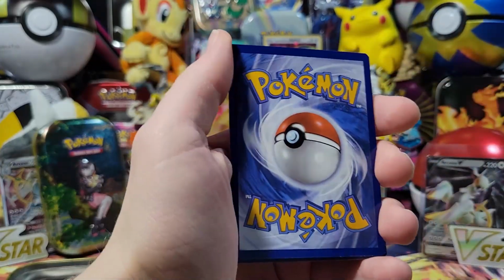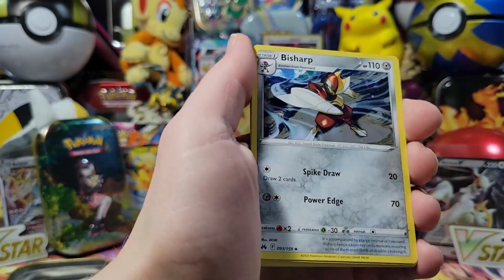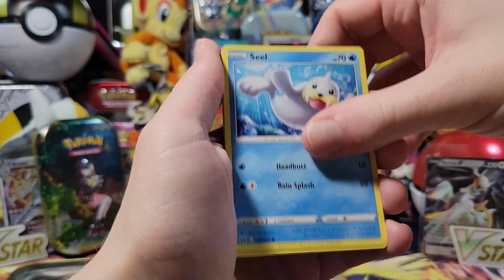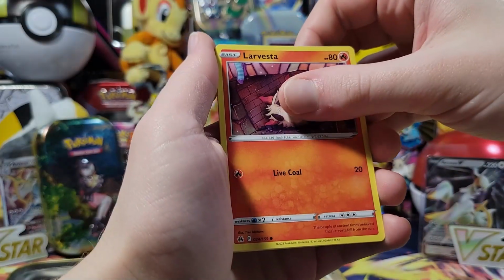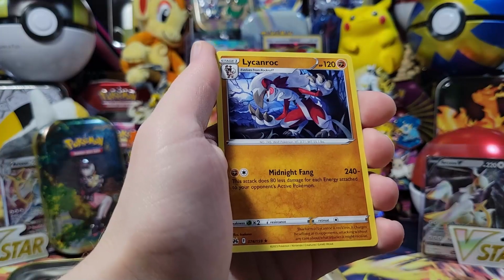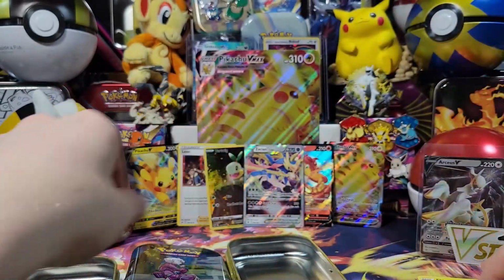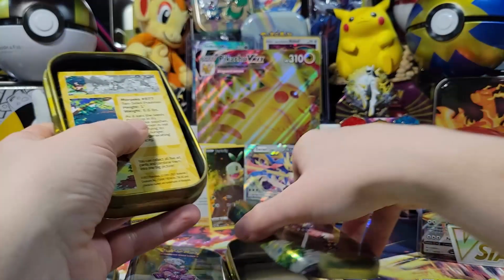All right. I'm gonna say dark. Psychic. Darn. Jeez. Bisharp. Rare Candy. Pinchurchin. Potion. He's just a seal. Oddish. He's a radish. Larvesta. He's in the fireplace. Yeah. Come on. Lycanroc. Darn. And... energies. What the heck? We are getting nothing. We are getting absolute nothing.